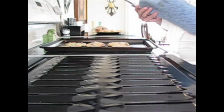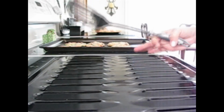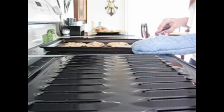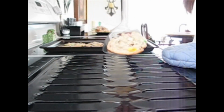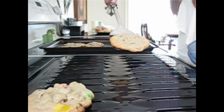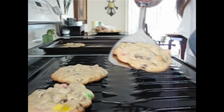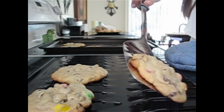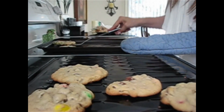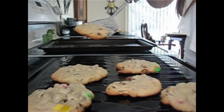Another trick you can use, if you don't have a cooling rack, I just use my broiler pan. I turn it upside down, and I use that to put my cookies on. So here are the ones that we didn't shape, and here's the one we did shape. And it is definitely rounder, but it doesn't have that chunky bumpy look that I like of homemade cookies. So I'm going to choose not to make mine round. I'm going to leave them weird like this because I think that chunky look looks good. Just want to bite into them. They look chewy.